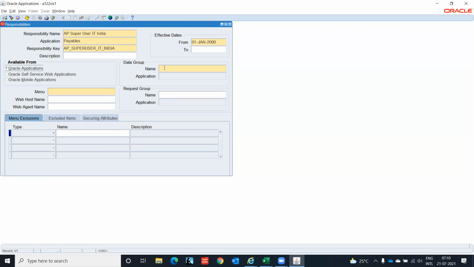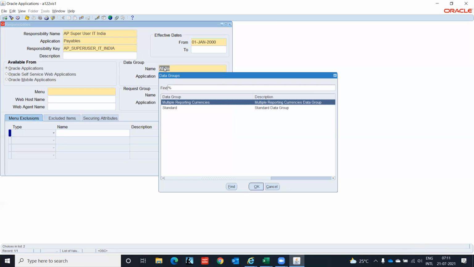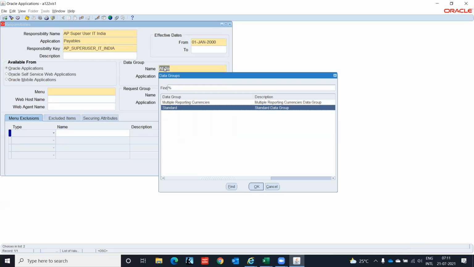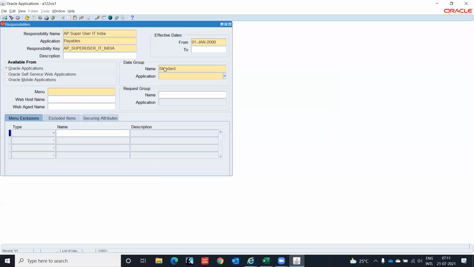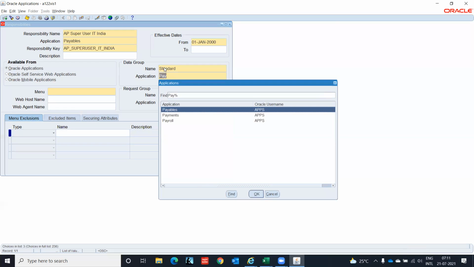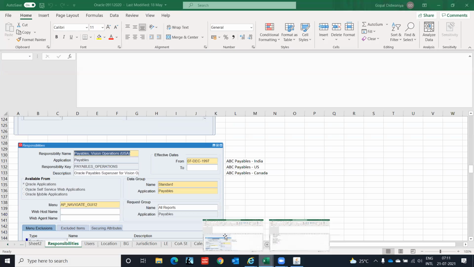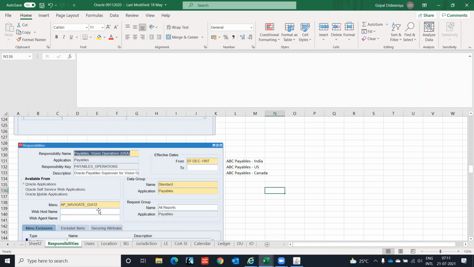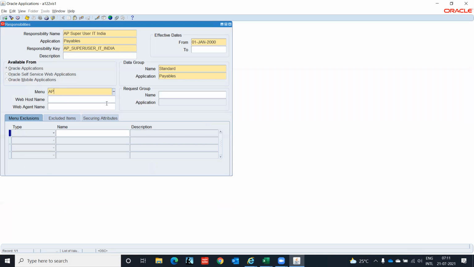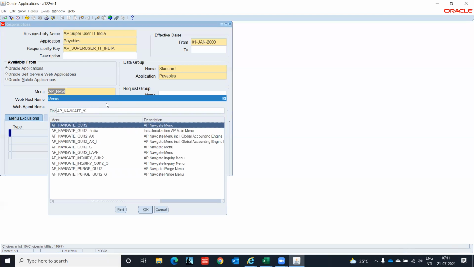Okay. Then all reports. Enter payables. The menu, AP navigate GUI 12.